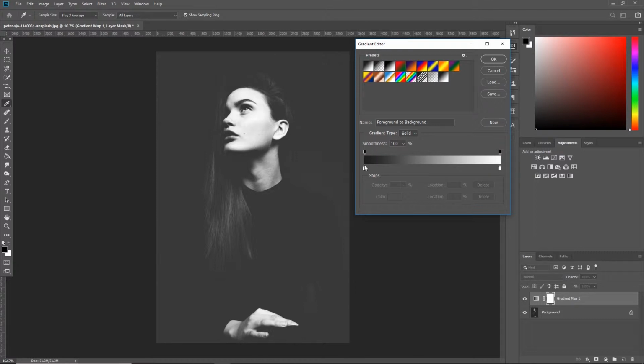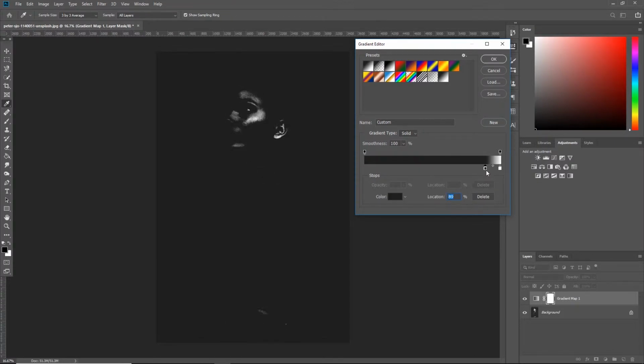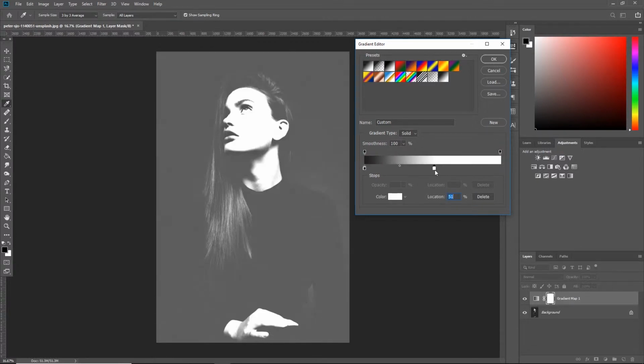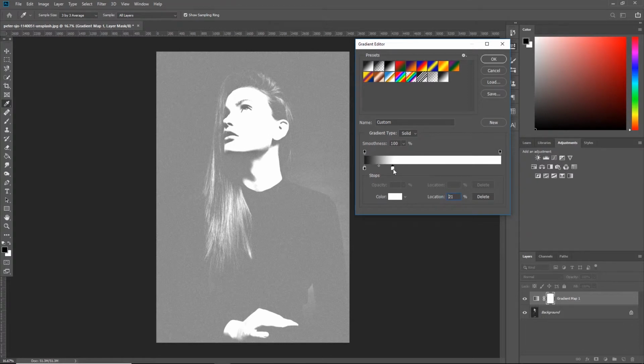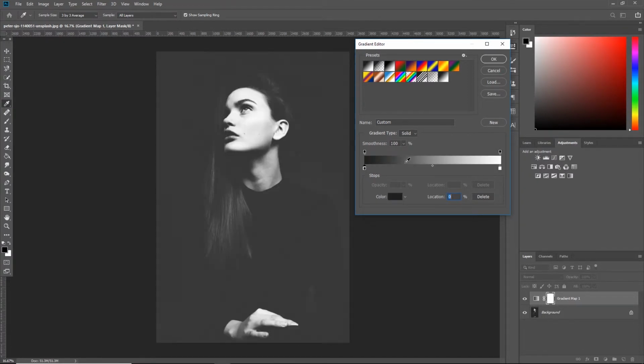You can see if I drag the blacks further up, it starts to creep into the highlights and it doesn't look particularly nice. But it gives you guys a good representation of exactly what these sliders do. Same as if I were to take the white slider and bring it down, you'll see the darker areas of our image start to turn white. If I drag it all the way down, the entire image is white. So all we're gonna do to create this duotone image is use this gradient map to map the dark and light areas to the colors that we want.